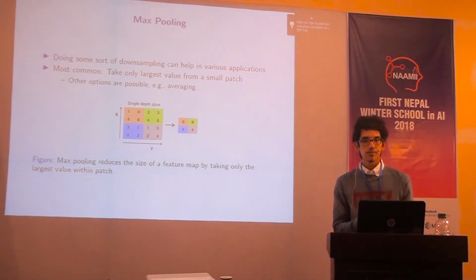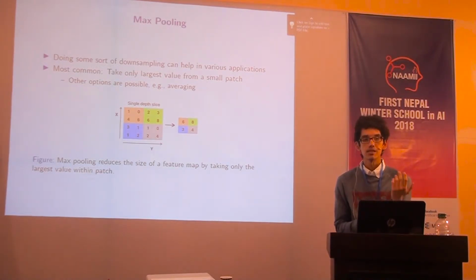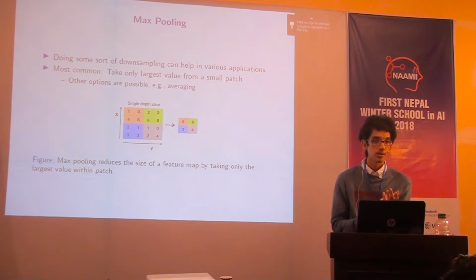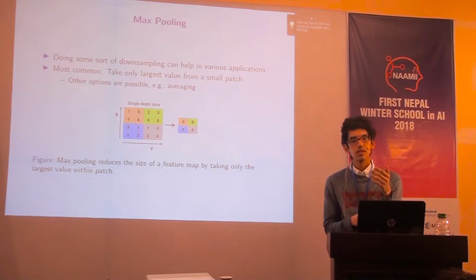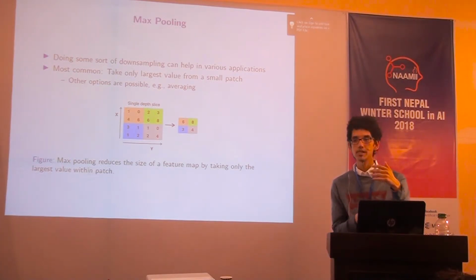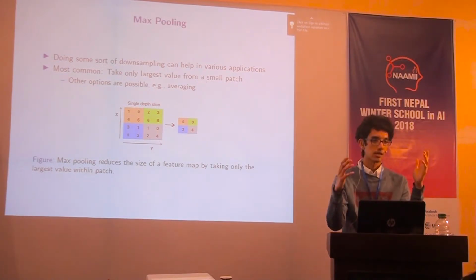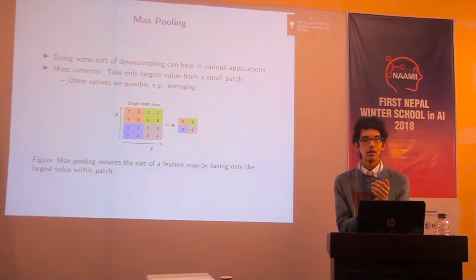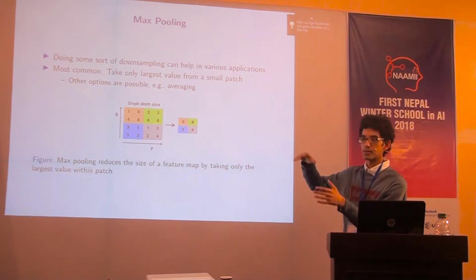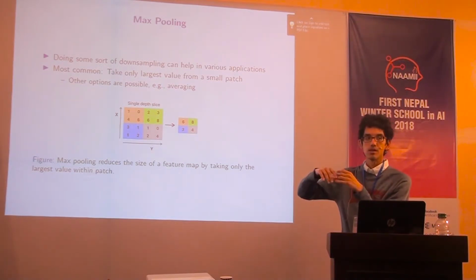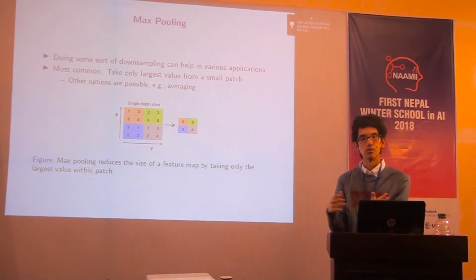I don't have any great intuition for why this is something you would want to do, besides that, again, it saves you a lot of parameters, right? And there's also some insensitivity to local translation, right? So if I translated everything by 1 or 2, then the largest value in that 3x3 patch, say, would be the same, right? So it builds in that. But the main point is I go from these large feature maps, which need a lot of filters and are more complicated to train, to much smaller feature maps, which are more manageable downstream.